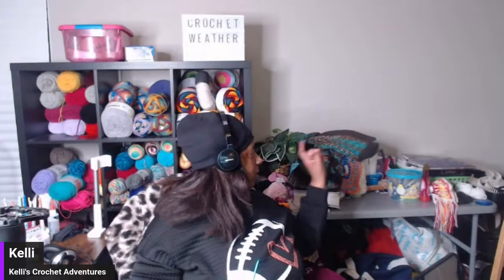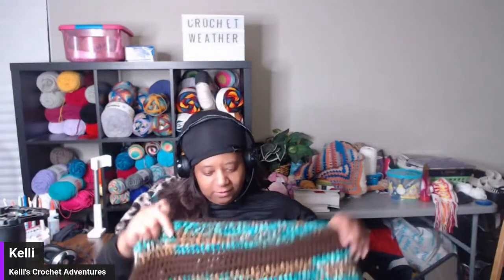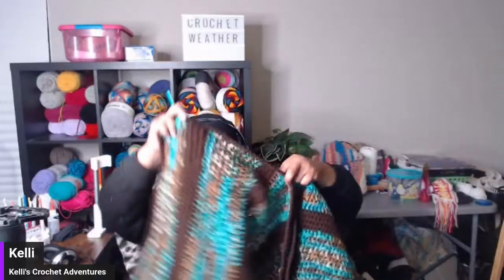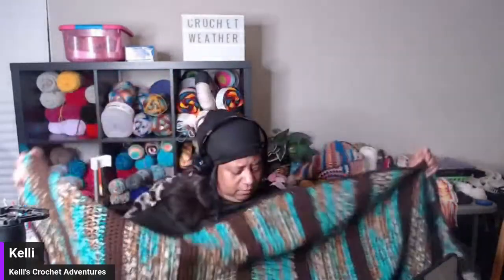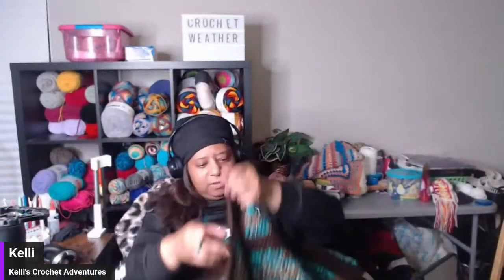So I needed to finish the blanket, which I did. I still got to sew in a few ends on this. I only got a few ends I need to sew in. Is it a few? Nope. This one right here. This one and anything else hanging. I think that might be the last one. I thought I did all of them. I don't know, child. Y'all see anything in the front? But this is one that I need to. I'll just do that right now. You see what I'm saying?